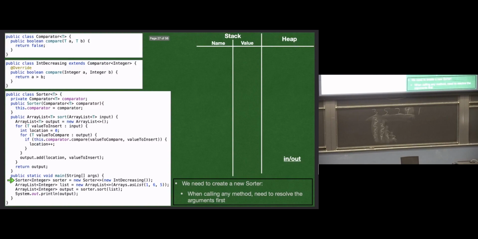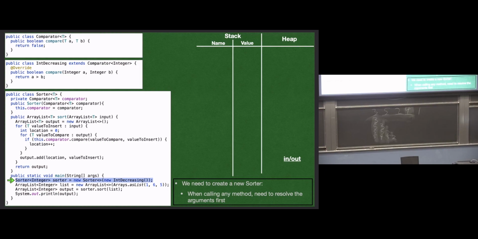Okay, memory diagram. Let's go through this and talk about exactly how it works in memory. Again, I'm going back to my slide memory diagrams because I'll never get through a memory diagram using the tracing tool. I don't know how Paul does it, but I can't get through one. So I'm going to rely on my slides so we can actually get through the content. So this starts with this kind of beast of a line. This line has quite a bit going on.